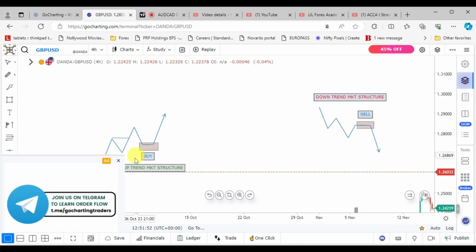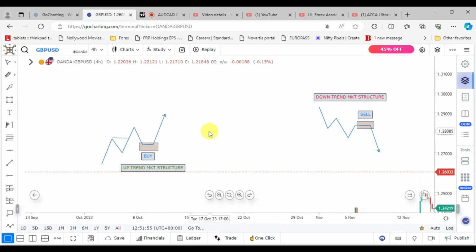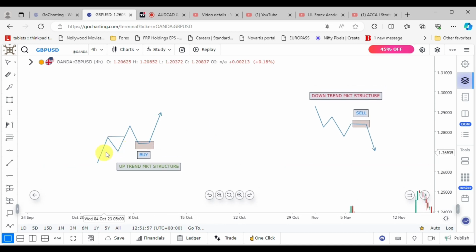Looking at my setup here on the screen today, you can see that this is an uptrend, and I believe I've done so many videos explaining how to know an uptrend and how to know a downtrend. Clearly you can see that this is an uptrend because the market continues to give us a new structure high. You can see that this high is higher than this previous high, and this new high is higher than this previous high. So if you can spot this, good one, you know this is an uptrend, and you know this is a downtrend.